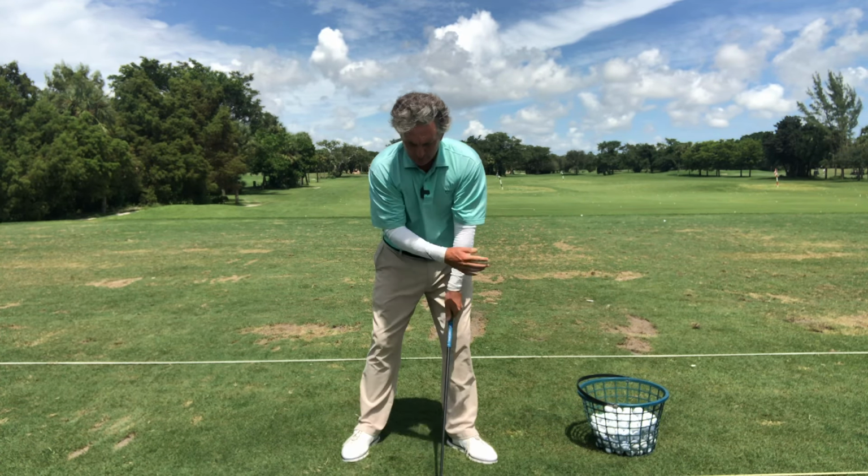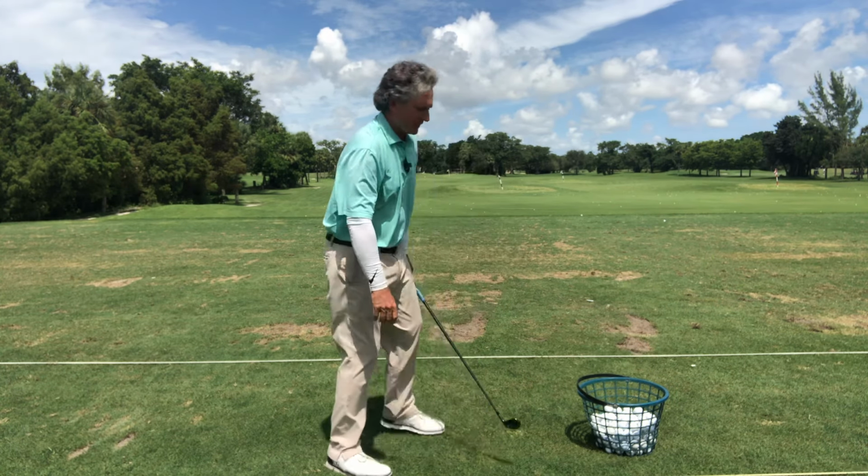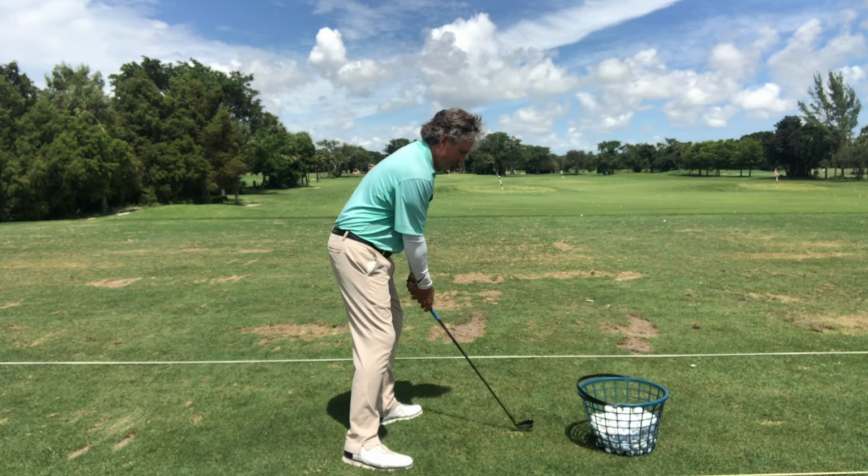So I take it back with the shoulder, arm. The knee flex starts to change as well from P1 to P2. So you can see the knee's bent.